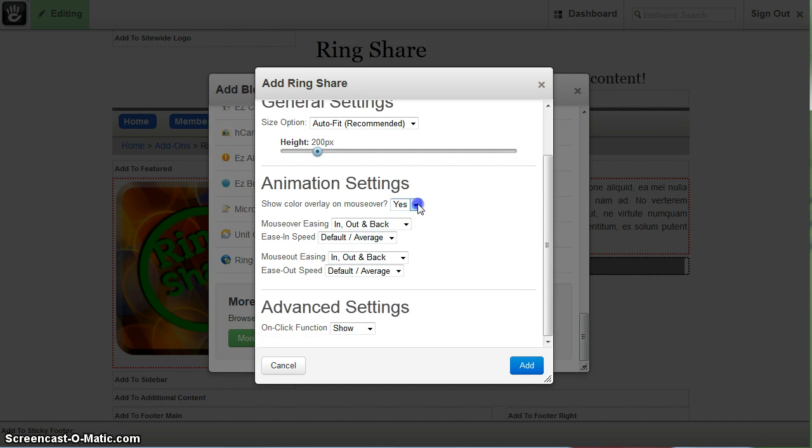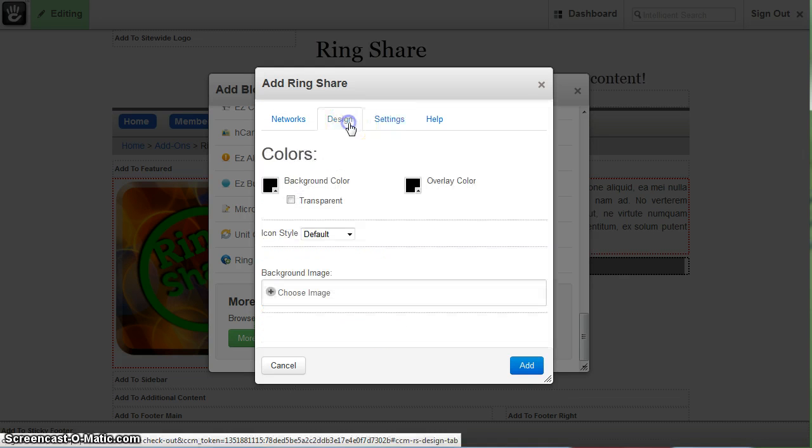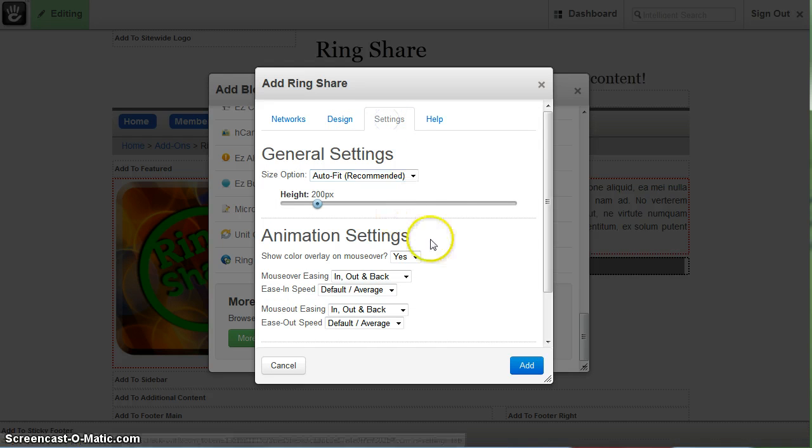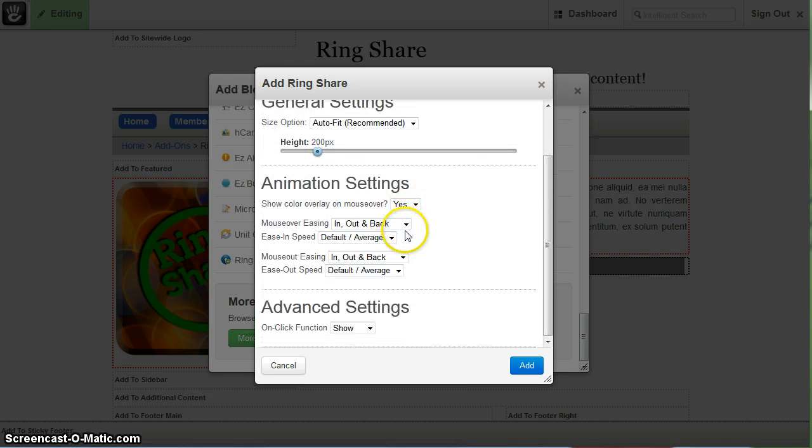And you can also enable or disable the color overlay, which was this one, if you don't want an overlay color to show up on there. You can turn that off or on, and it comes with a couple animations that you can choose from for the mouse over, and also the speed. I just set it up as very fast and slow as well. So they're not a whole lot different with the speed, but you can toy around with that a little bit and see how that works.